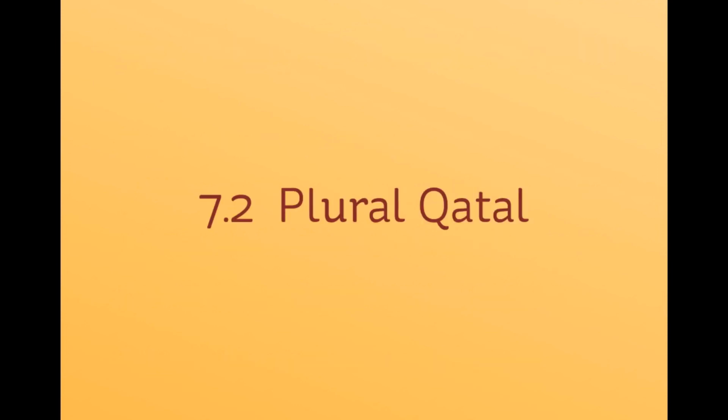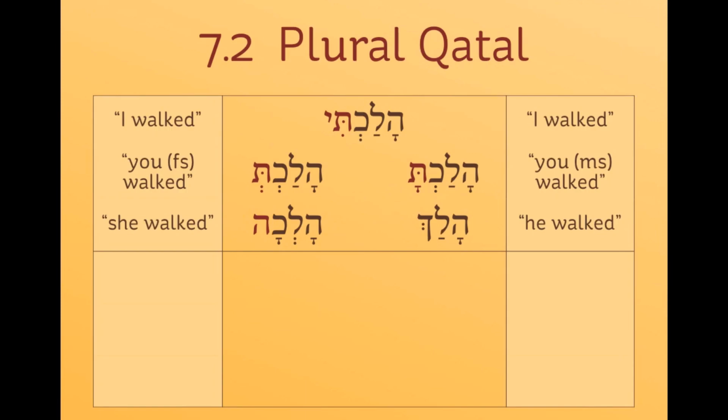Okay, and moving on here now to plural Qatal forms. These are the singular forms that you've encountered so far. Remember this he did it form, that's the basic form, the one that you have memorized, the top flashcard form. And when you inflect this word for Qatal, you always add something on at the end to distinguish between who did it. And here I want to point out that these inflectional endings for the Qatal verbs are basically equivalent to those attached pronouns that you've been becoming familiar with, which are basically equivalent to the endings of the subject pronouns that you have memorized.